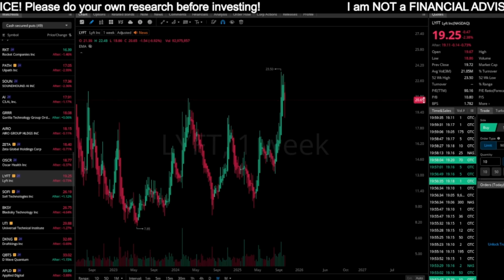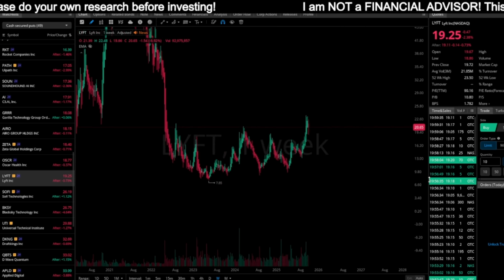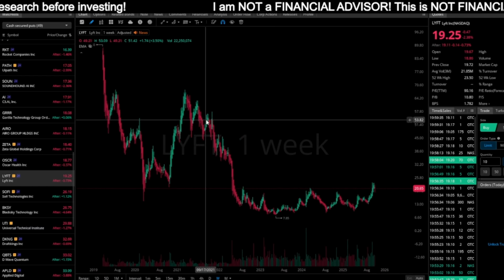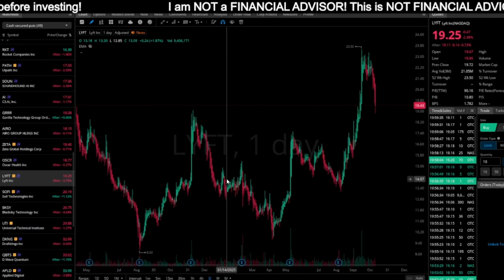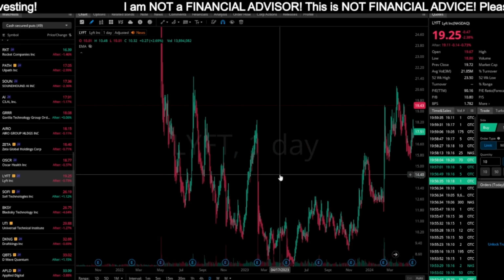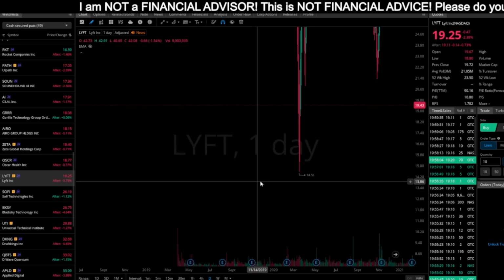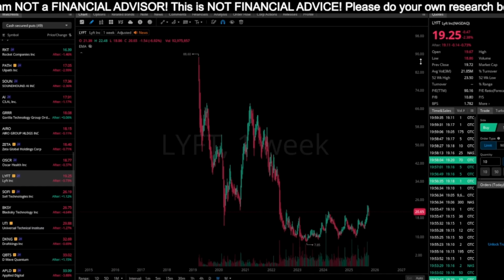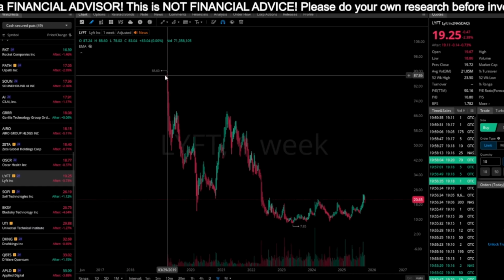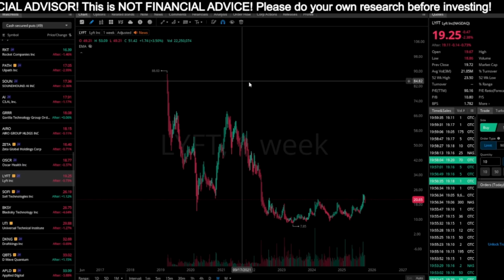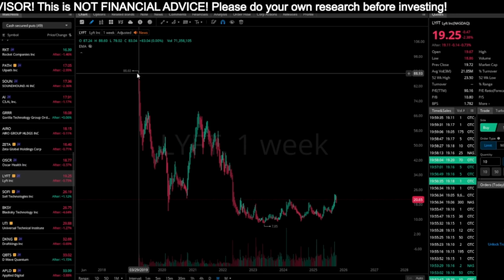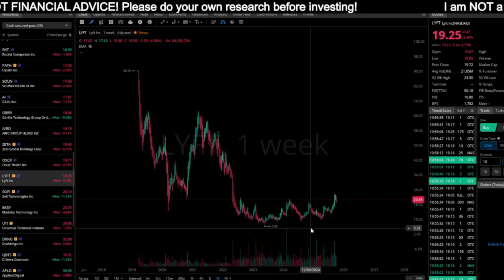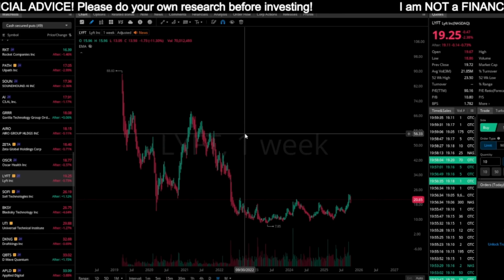Lyft would be a good one because there's no stock splits here, I don't believe. Let's take a look at Lyft. Here's another example here. So Lyft, maybe did have a stock split. Let me see. No stock splits. Wow. It was just that much at market open. Wow. Or when it went up right before pandemic times. Amazing. So I might be looking at saying, hey, doing one from here to here, one from here to here, and then one from here down to here. Kind of giving you guys 3 different levels here, right?